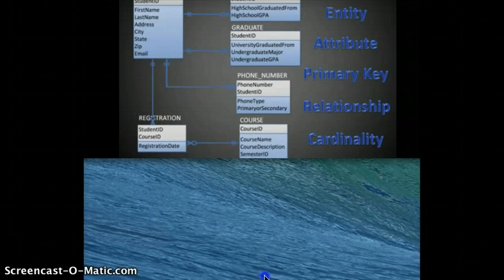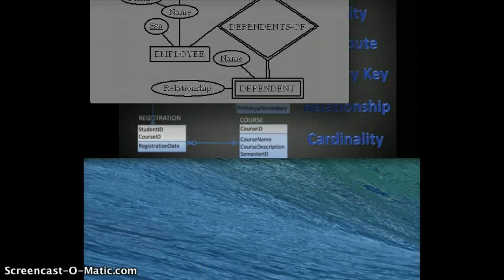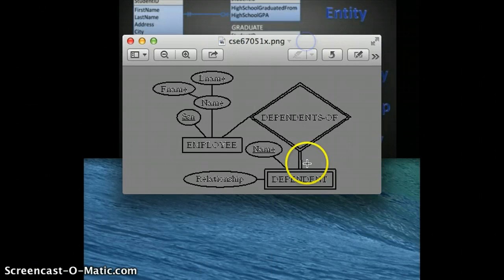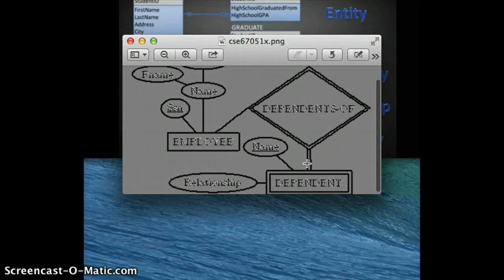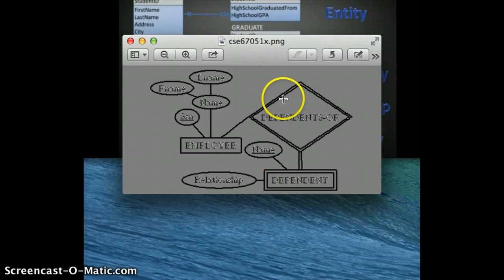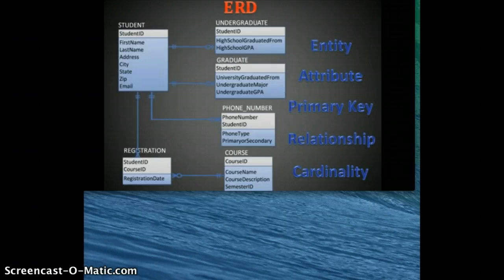To make more sense of this, I'm going to drag in a little picture here. It's right here, and you can see here that dependent is double boxed. That's because it's just a representation on the ER diagram of what a dependent entity is. So dependence of, you can see, is also double boxed in a little triangle in a diamond. So that's the best way of essentially understanding that concept on an ER diagram.